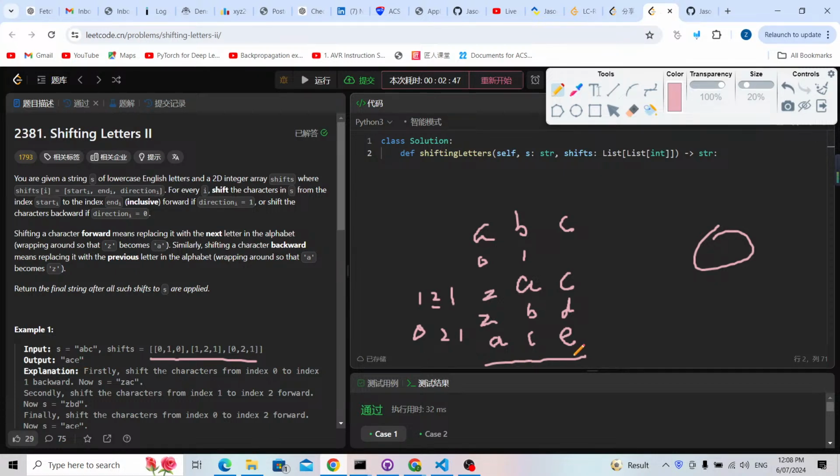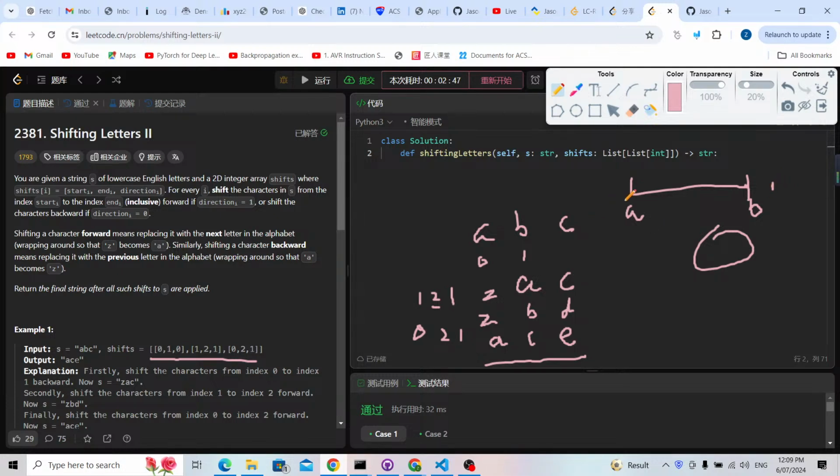If you understand the problem, basically, we're going to find some way to solve it. As we know, since it is from index A to index B, it is some range, and during this range we will plus equal 1 or minus equal 1. So this is exactly the difference array. Because the start position and end position are inclusive, while we are preparing the difference array, we need to have another position B plus 1.